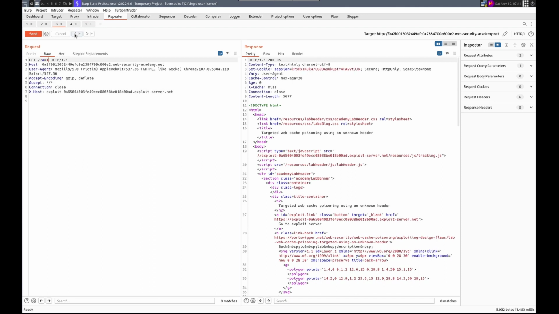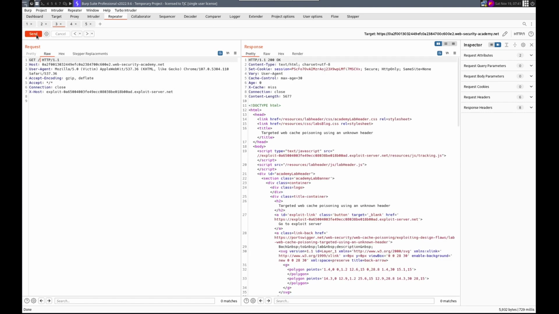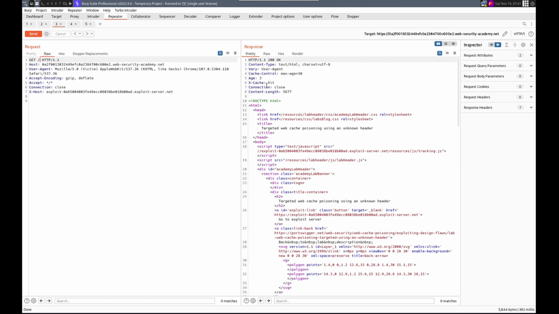I want to go back to... look at that. It's freaking Param Miner screwing me up. It must be like some setting I have in there. Oh my gosh.